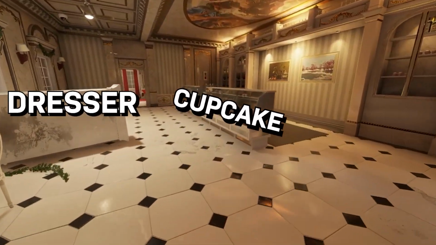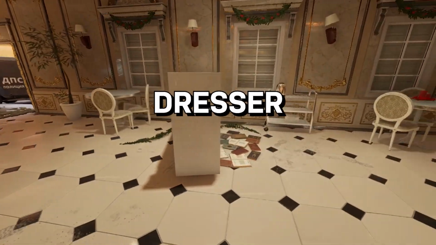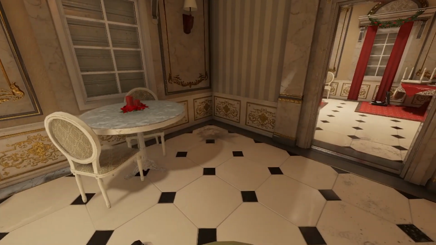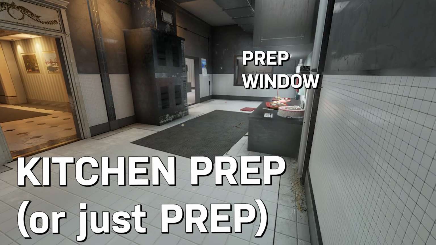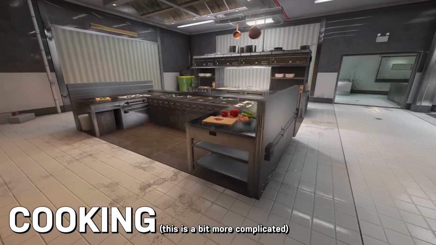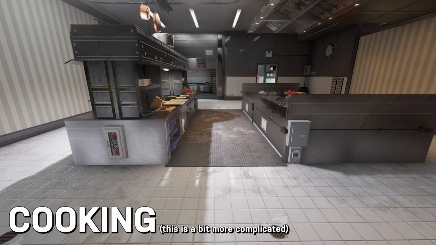You get into bakery, and then again, the large aspect of the room is called bakery, but playing spots here, cupcake, and behind this dresser, you go over to small bake, and this one's a little easier to call out because it's just a small room. There's not a lot of cover to play in here. Kitchen, prep, and prep window are pretty easy to make. Cooking, it's a really big room, and there's a lot of hiding spots. So you might need to coordinate with your stack for this one a little bit.